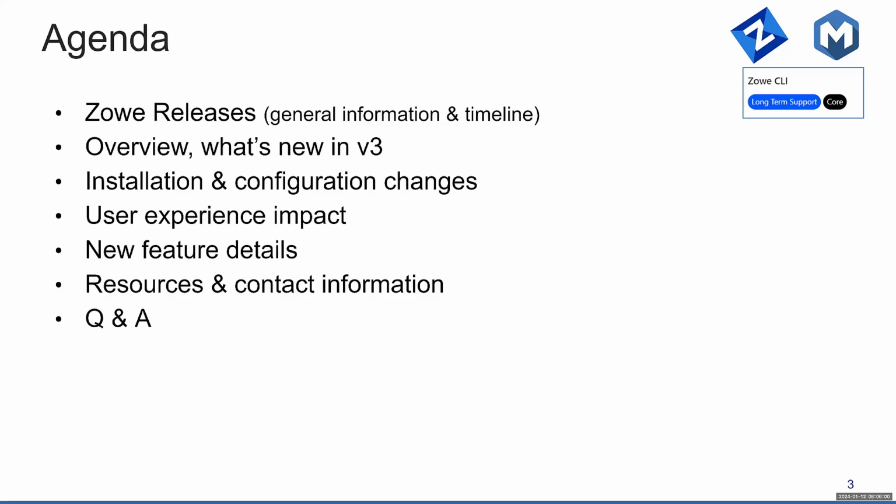Next slide, Adam. And then for each of the sessions, you'll essentially find the same agenda. We'll open it up with a general overview of what to expect in v3. First we'll go over the release timeline and give you some general information with respect to v3, v2, and v1. Then we'll go over what's new in v3 for the component or components that we're focusing in on. We'll talk about some installation configuration changes, if there are any. Then we'll have a discussion around what we expect the user to experience in v3, and then dive deeper into the specific new feature details that we're aware of.